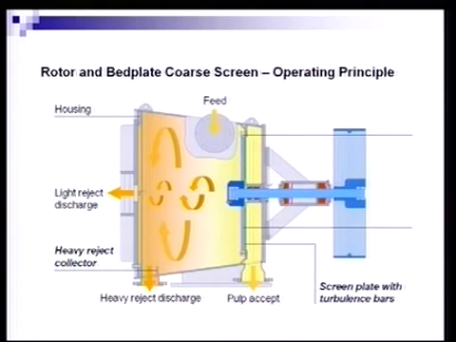The circulation pattern inside this secondary coarse screen is such that the feed comes into the top, is set in a tangential motion, and circulates around inside. The accepted pulp comes through the bed plate, or screen plate, and is removed, and then the rotor generates a vortex. This vortex creates a free vapor surface inside, which acts as a good collection point for lightweight removal. For instance, in packaging grade where there might be some styrofoam contamination, this would be a good place to remove that styrofoam contamination.